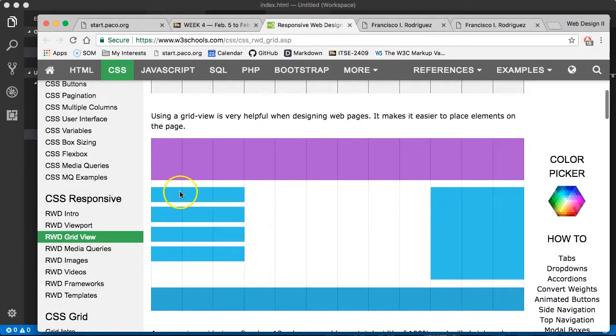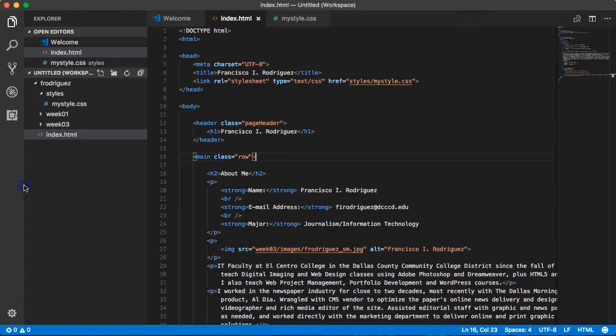I have to put in, or I don't have to, but I will put in an aside that will hold the menu, and then I'm going to add an article, maybe two, that will load up things on the right side. Our footer will be controlled by itself. It'll be its own footer.